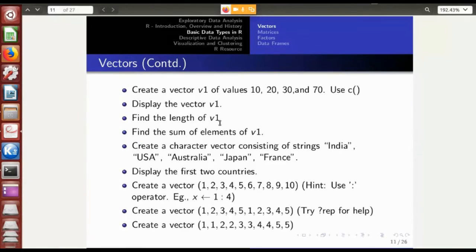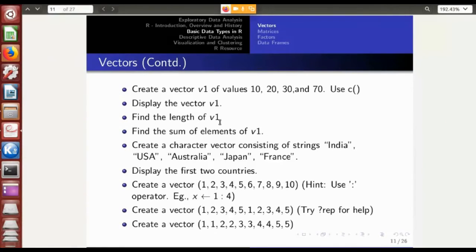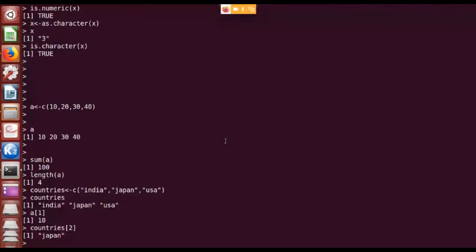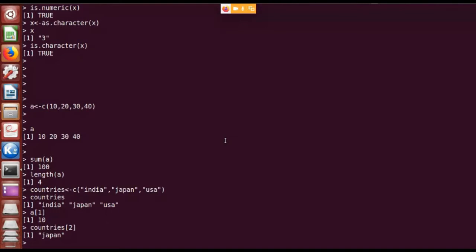These are all about vectors, and then an interesting property of repeated vectors. For example, I want to get consecutive integers from 1 to 10. I want to create a vector 1, 2, 3, 4, 5, 6, 7, 8, 9, 10. One thing you can obviously do is numbers equal to C, and type 1, 2, 3, like that. But there is a very easy way to do this. There's a shortcut, just like in C, we use plus equal to, for example i equal i plus 1, or you do i plus plus. Like that, there is a shortcut in R.